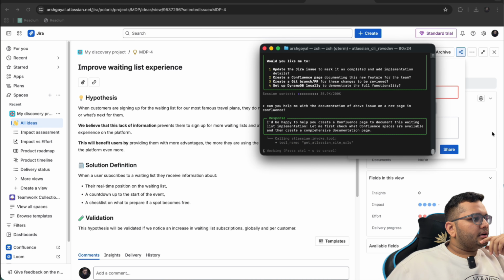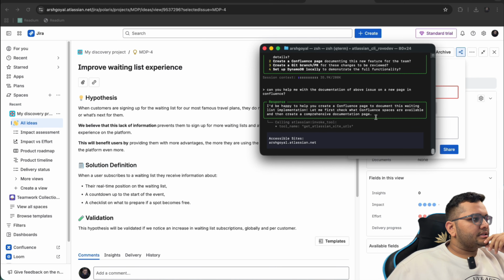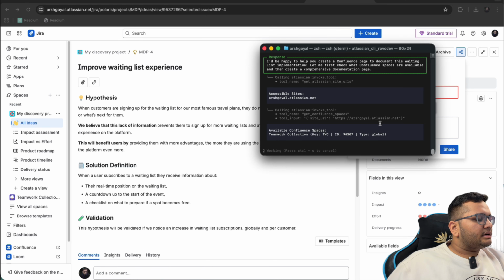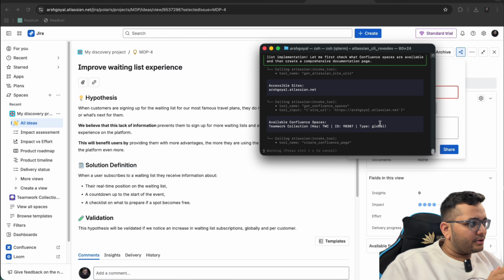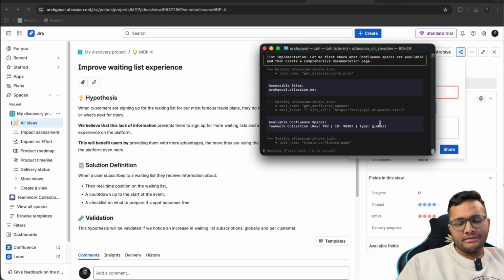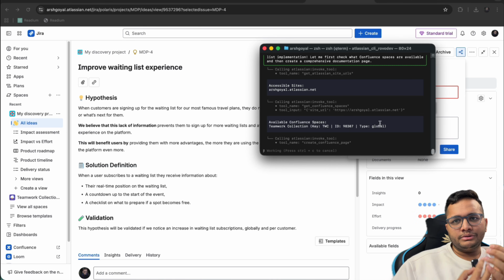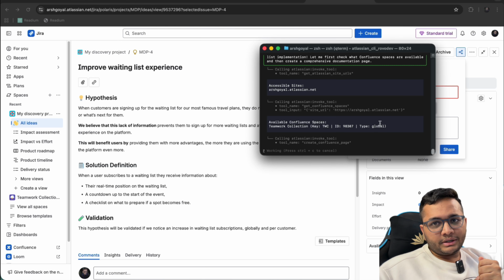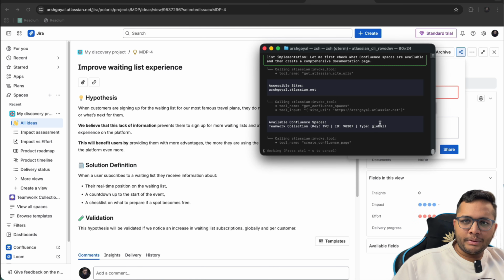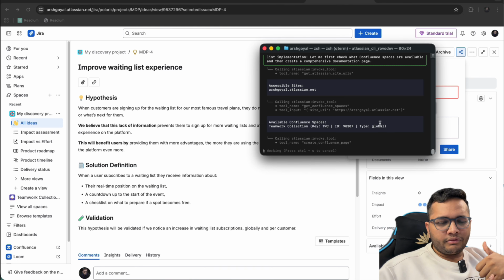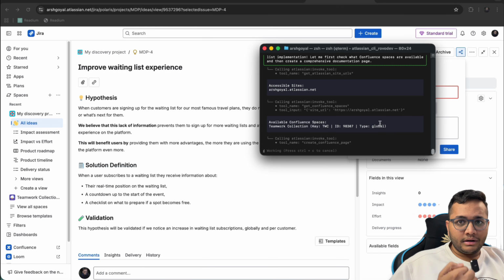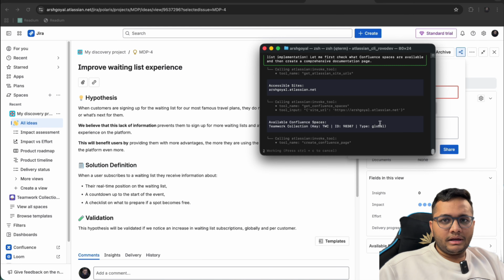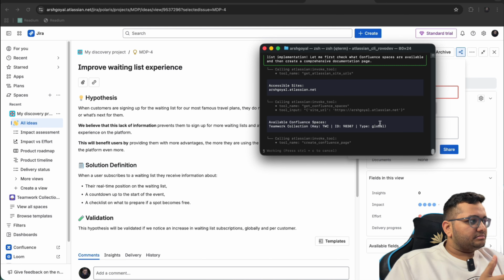So it is happy to help me create a Confluence page to document this waiting list implementation. Let me first check what Confluence spaces are available and then create a comprehensive documentation page. So it's trying to check and create a Confluence page for the entire documentation of this issue that we are going to solve, and see how magical it is. Both the works, creating and solving your issue, and second, creating the documentation for the issue, in just a few minutes, right? So it's helping you solve a lot of your redundant tasks that don't require human interference. Definitely, if there's some issue, you can intervene yourself and you can potentially help the LLM model get it done better. But see, very seamless.